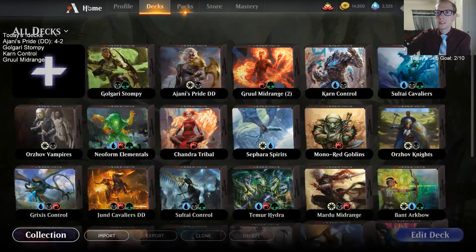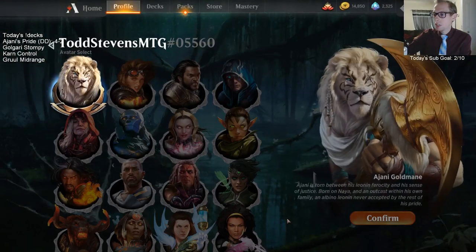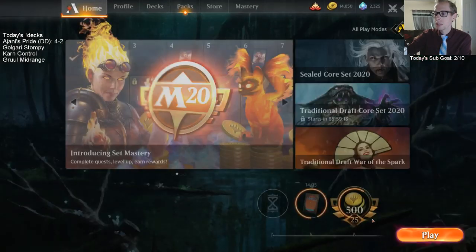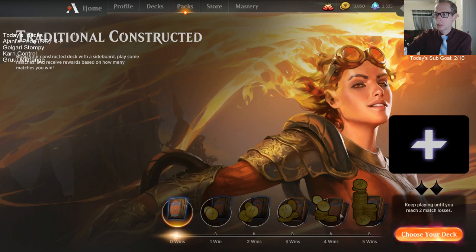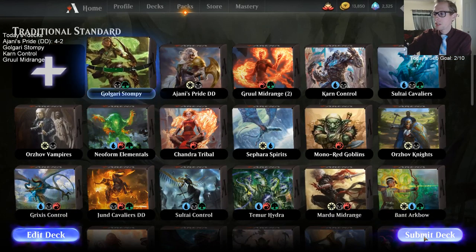Let's get started. You can tell I've been excited to play this. Let's definitely change our avatar to Vivien. Beasts. We are much more reliable, basically a Vivien tribal deck here. Okay. Golgari Stompy.